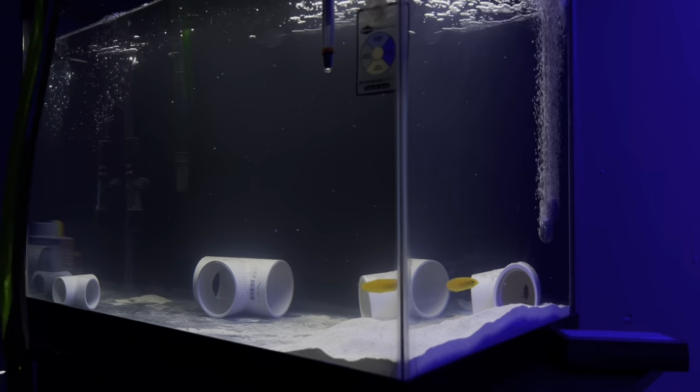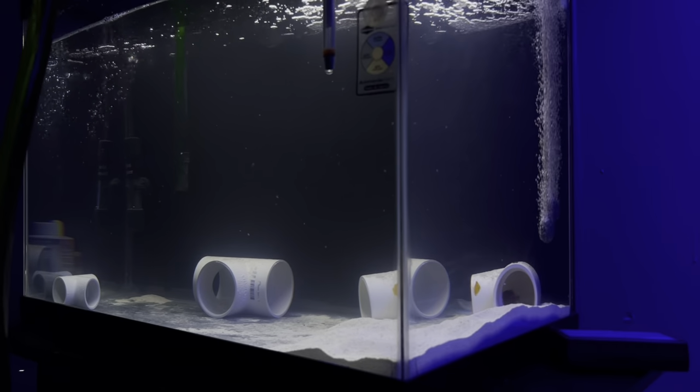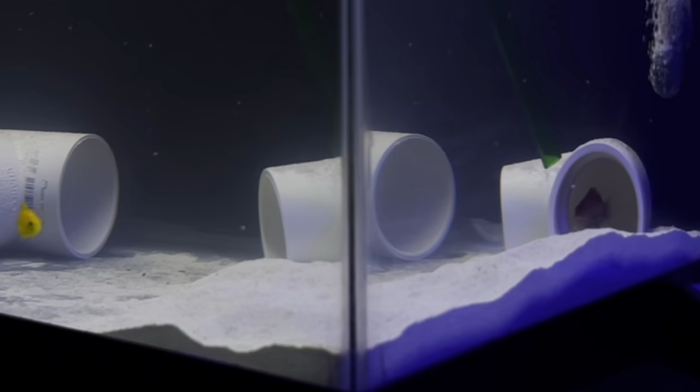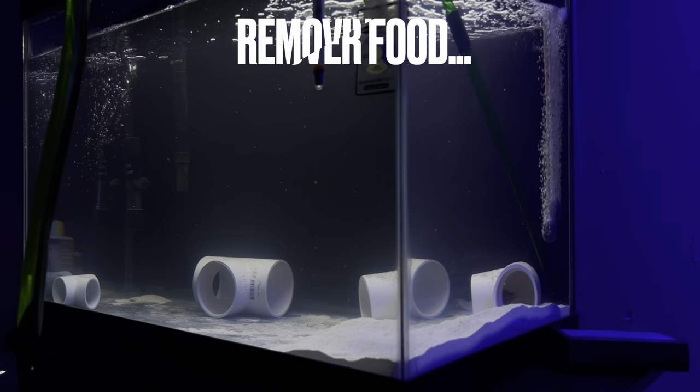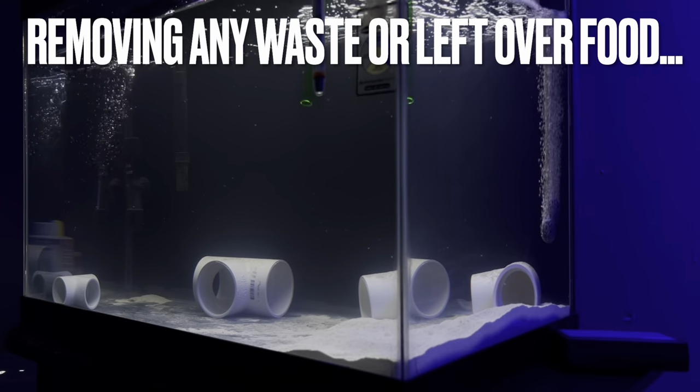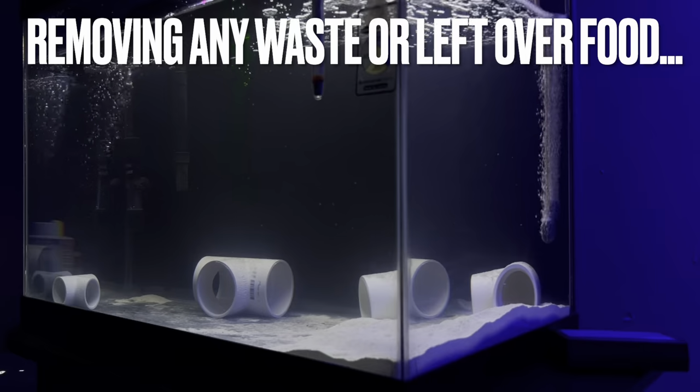So with all of these feedings, it includes polluting the water and messing up the water quality. So if you guys remember the first time around, this tank was set up from scratch. It was not cycled, and I really went through a lot of water management. Water changes every other day, every day, at the very beginning because of ammonia.